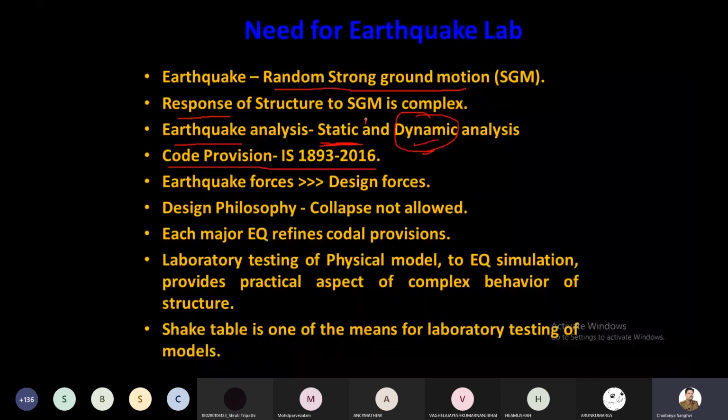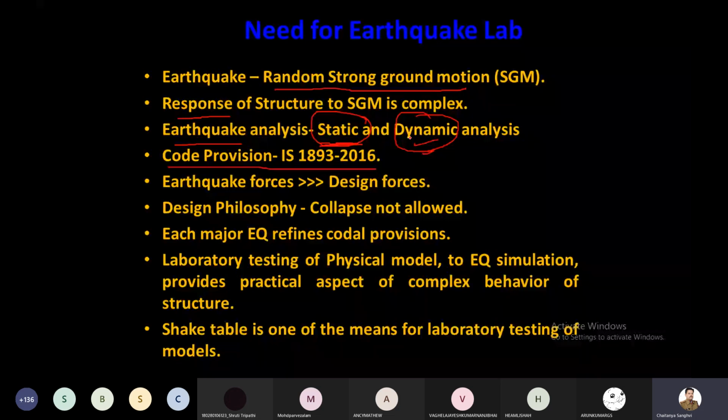It is known as the seismic coefficient method, which is given in the code. It is basically a code-based procedure, a very simple procedure. No dynamics is involved. But when you analyze with this, it is more conservative. More conservative means the result will be on a higher side, right? So when you design for these forces, your structure will not be economical. When you carry out a dynamic analysis, I think you are optimizing the structure, right?